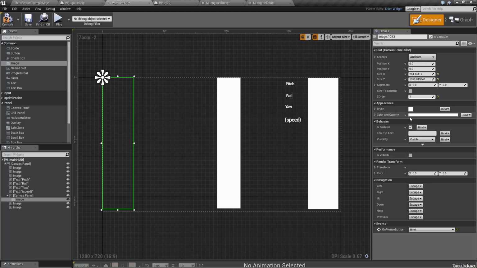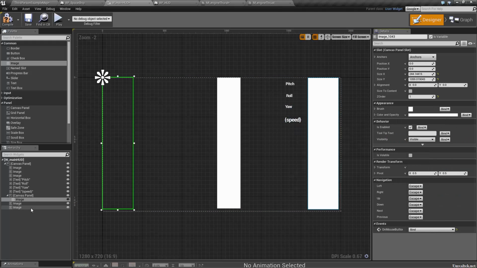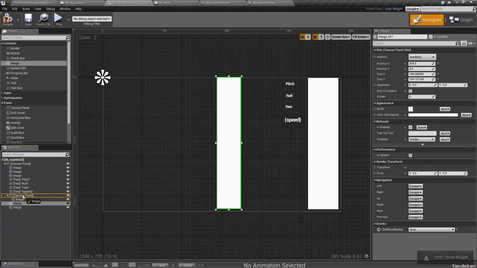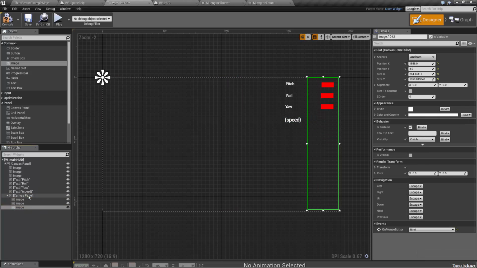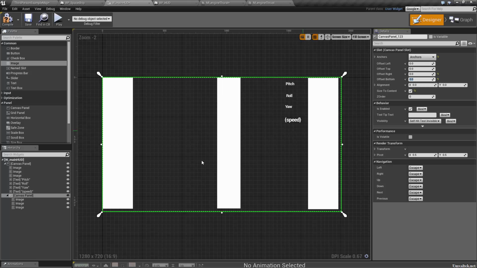Why am I not seeing that one? It's very odd. Alpha is there. Oops. There we go. I had that wrong. And we're just gonna make these black.